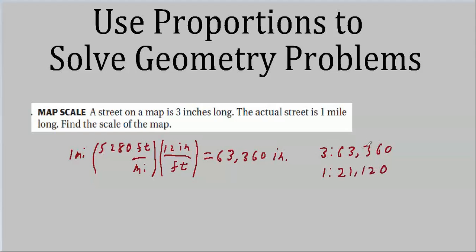This is inches to inches, so we can just drop the units, and that's the scale, because that scale is true. This scale right here is true no matter what units we have. 1 mile on the map, if you could make a map that big, would represent 21,120 miles. 1 foot on the map would represent 21,120 feet. 1 meter on the map would represent 21,120 meters in the real world, I guess you could say.